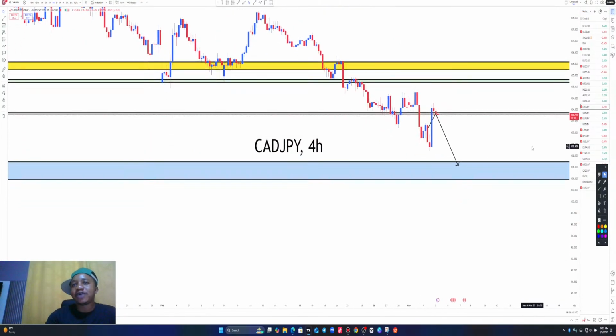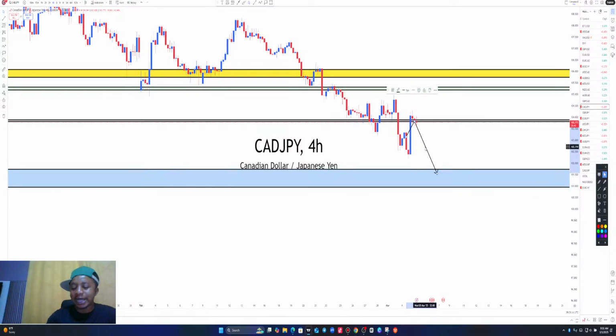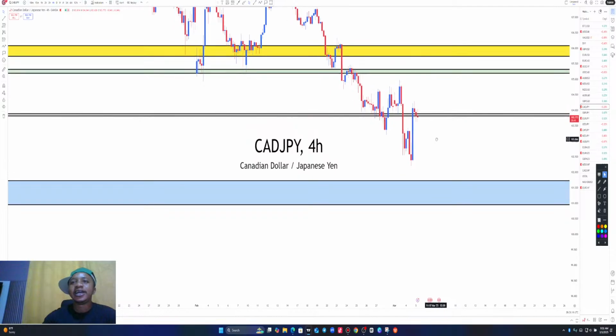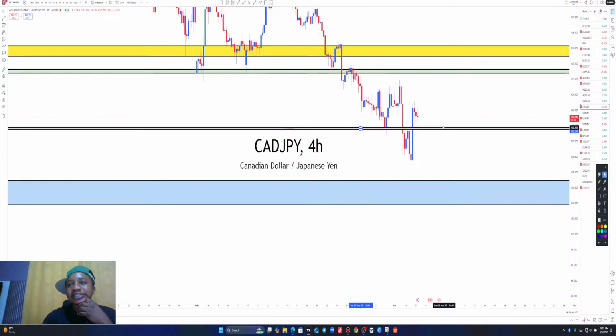All right, so this is the 4-hour time frame of CAD JPY. Now, CAD JPY on the 4-hour time frame, price is what? In a downtrend. But something is happening over here which we need to take a very good closer look at. Okay, so we initially had our resistance level over here. This is where our resistance level is. But I can see that price has created another resistance level and has broken above it. Let me show you something over here. Look at this. Price has created a resistance level over here and has broken above it.